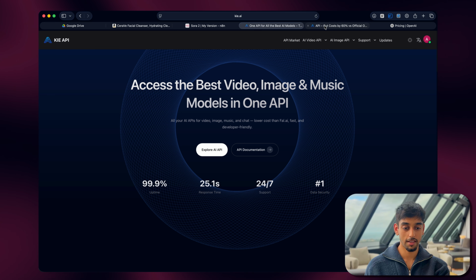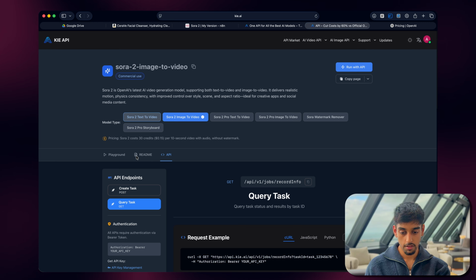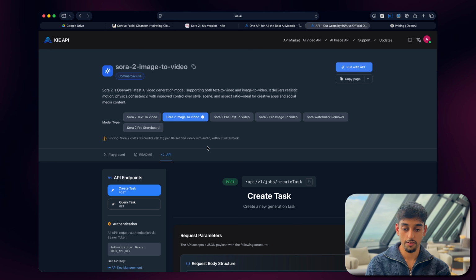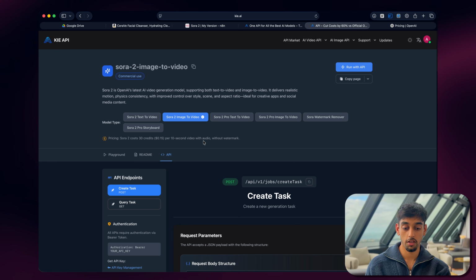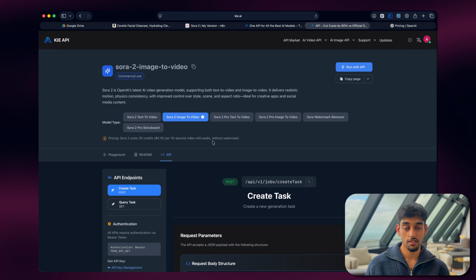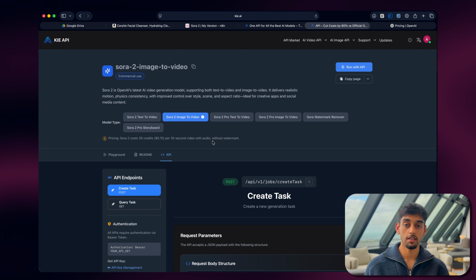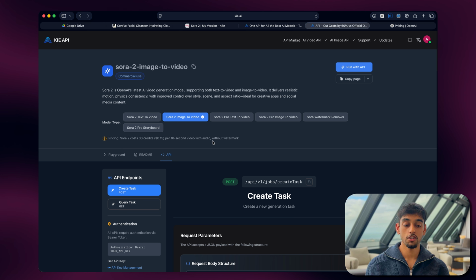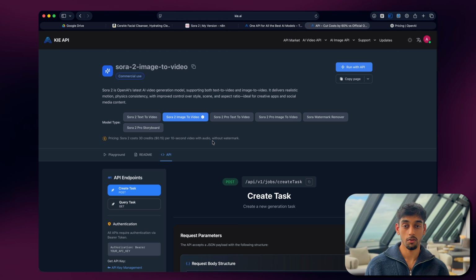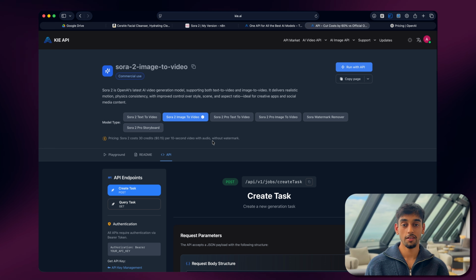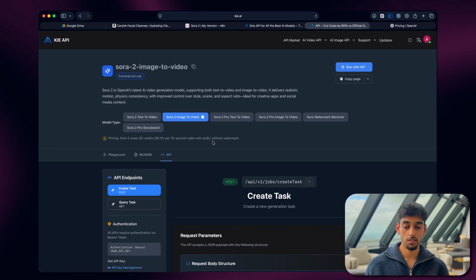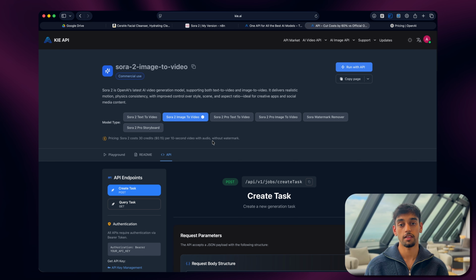Whereas if you head to Kie.AI, you can see here, pricing. Sora 2 costs 30 credits, which is roughly 15 cents per 10-second video with audio and without a watermark. This is so much cheaper, and this is why we are using the Kie.AI API to get access to the same model, but at a way cheaper rate. And when you're generating 10, 20 videos a day, even more sometimes, the costs per video can add up significantly. That's why it's very important to minimize the cost per video, and that's why it's great that we can use Kie.AI here rather than the OpenAI API.